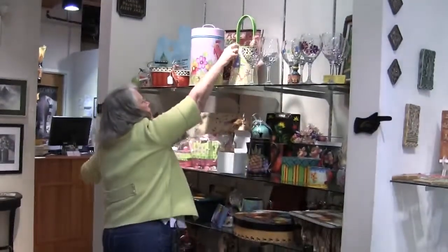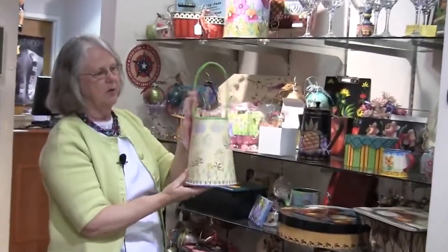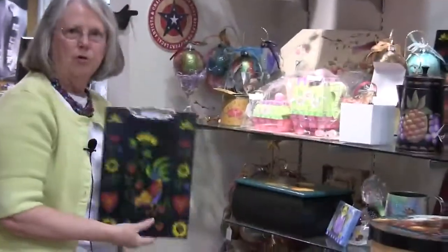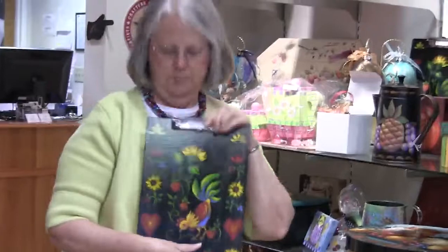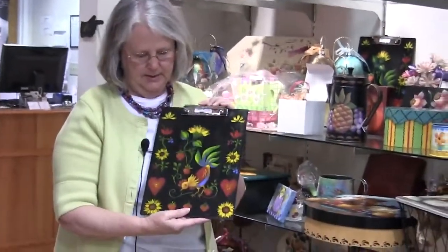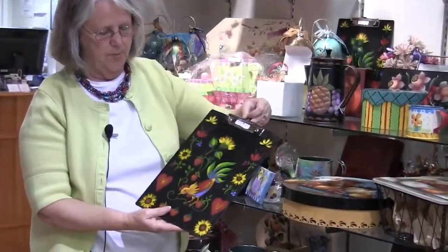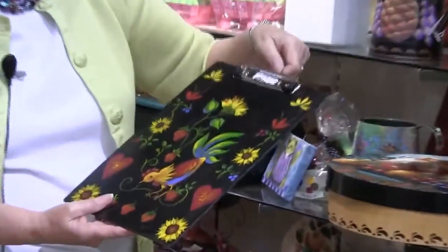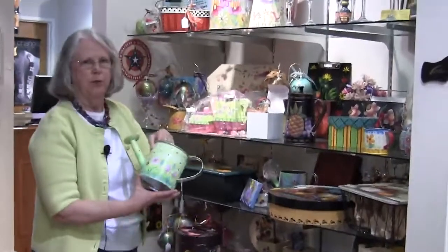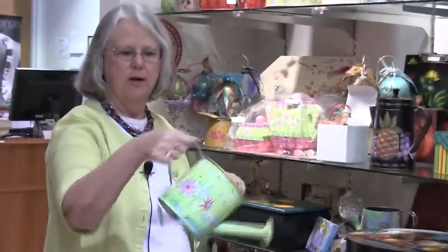Another surface that I paint on is paper mache — this little spring bunny, painted all around, decorated with a little ribbon, some sponging, and some floral. Clip boards are also a useful item — you can use it to clip notes for a meeting or whatever. This one is done in a very brightly colored acrylic design of a rooster, strawberries, and flowers — a very traditional, contemporary folk art design. Another item is a real sprinkling can, painted all around — use it to water the flowers or not.